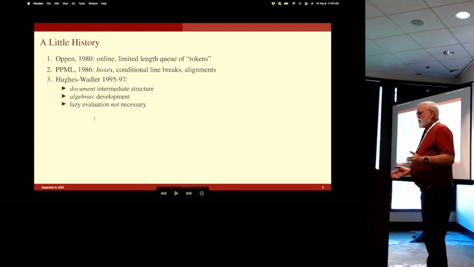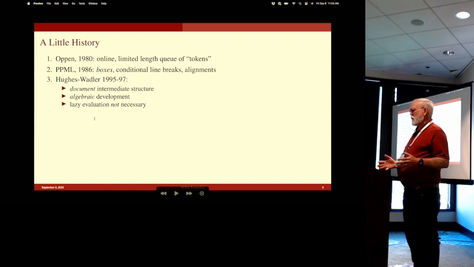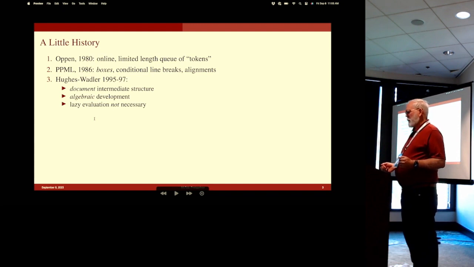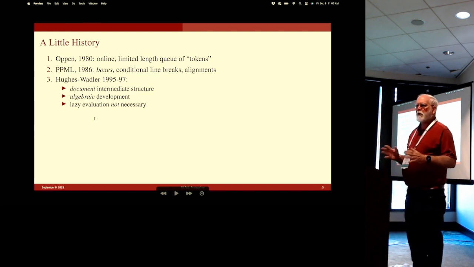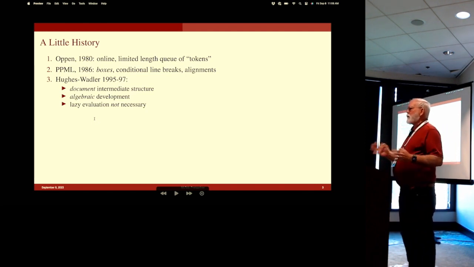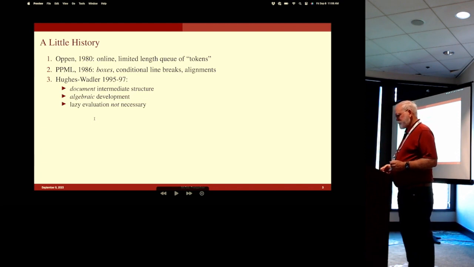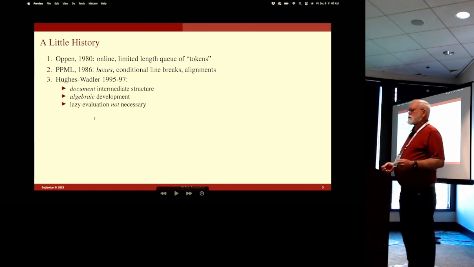So Derek Oppen in 1980 wrote probably the first kind of general paper about a pretty-printer engine, and it was completely imperative, and it was done in the context of the computing of the 1970s, 16-bit computing, and so he was very concerned about the length of the queue of commands that the pretty printer could manage, and so the main algorithmic result was that he could limit the queue length to 3 times the line length. Okay, but that's if you're working in some subset of 65 kilobytes.